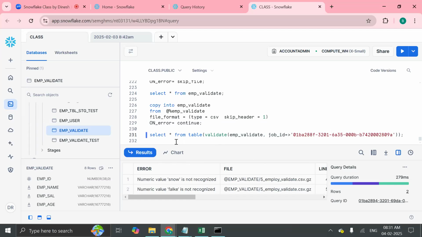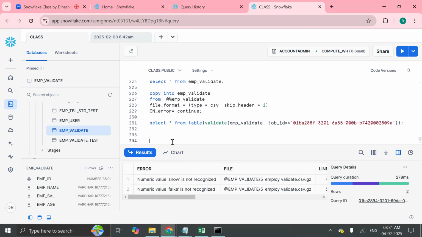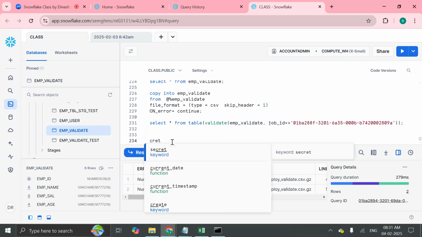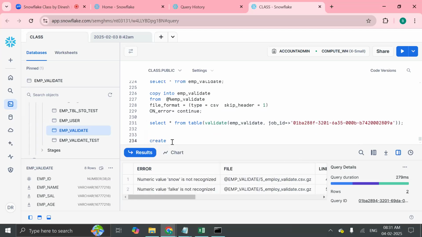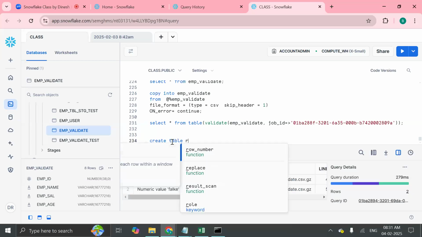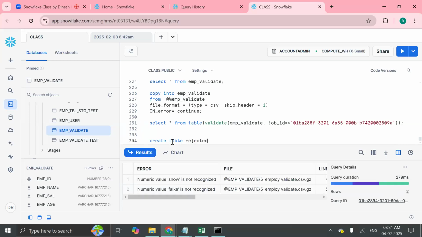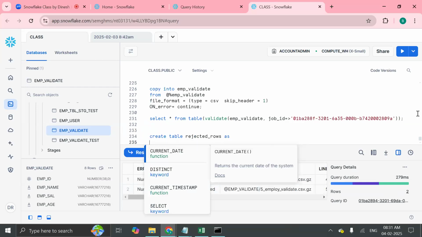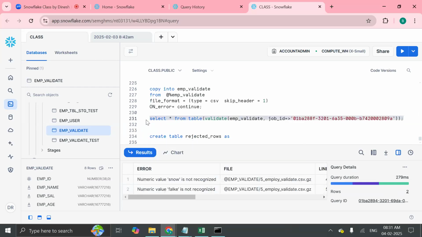Then what you can do is, using this, create table, we will use rejected rows as, like this.